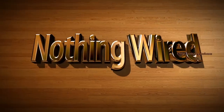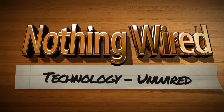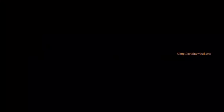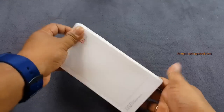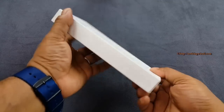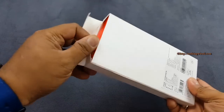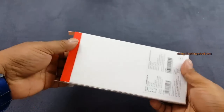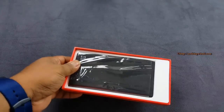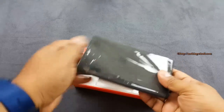But does the OnePlus Power Bank actually perform? Let's check out. Before that, let's check out what's in the box. So we get this white box — you can see the OnePlus logo there — and that's a 10000 mAh power bank. We'll quickly go ahead and open the box. There's some marketing information and such, and it's a nicely styled box with red accents. First impression is good.